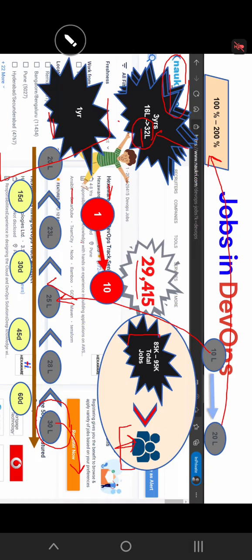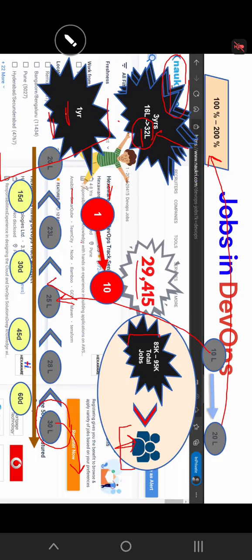One example: this person was also a fresher who joined our DevOps course. This example is for freshers, right? A lot of people come and join us and say, okay, I'm a fresher, how can I start with DevOps? As a fresher, you have to start with something. Why not DevOps, which is in huge demand in the market? What is stopping you from doing that?